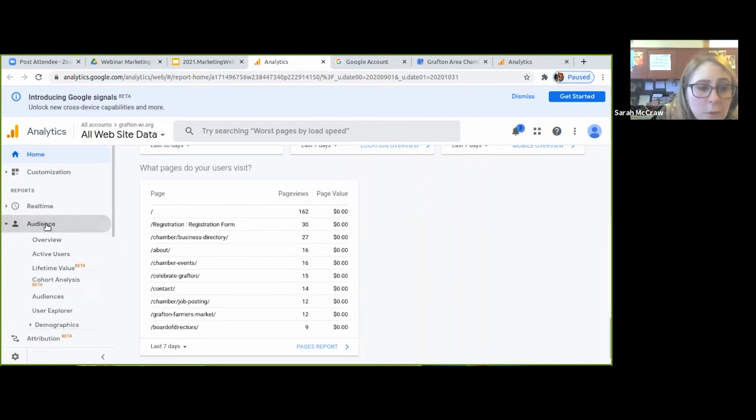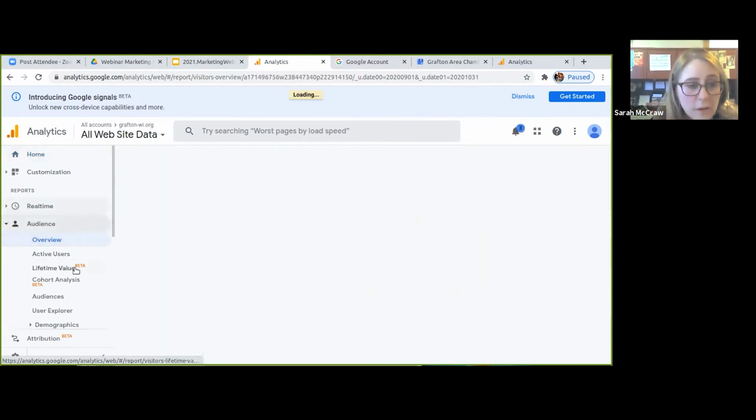So another thing with analytics too is there's this audience area. Oh my gosh, so fun. But I cannot stress this enough. You have to make sure that your Google Analytics syncs up with your WordPress, right? So if you have any issues trying to link it up, give me a call. I can help you, walk you through it. But once they talk to each other, oh my gosh, it's bananas. It's so cool to see all this. So you can get an overview of your audience.